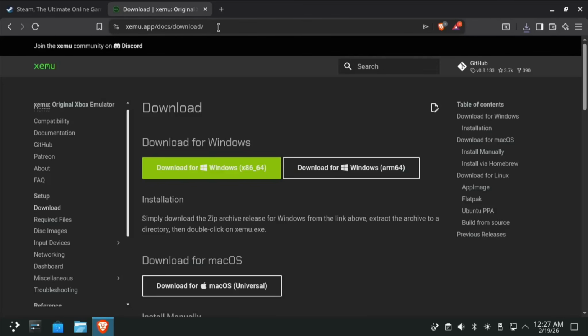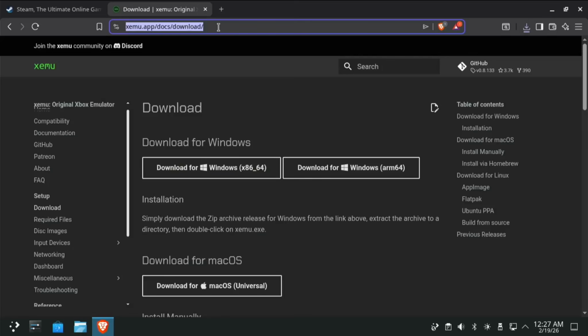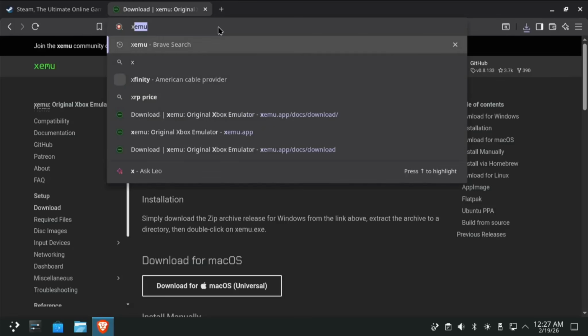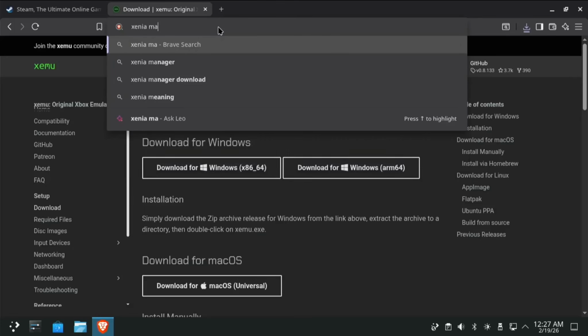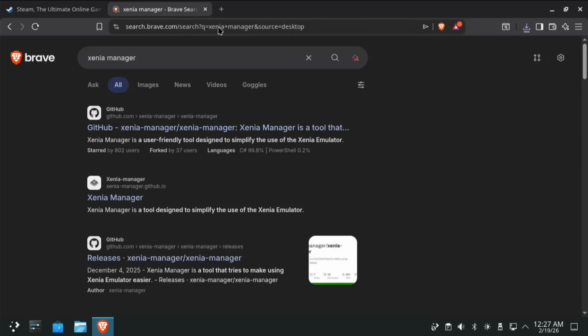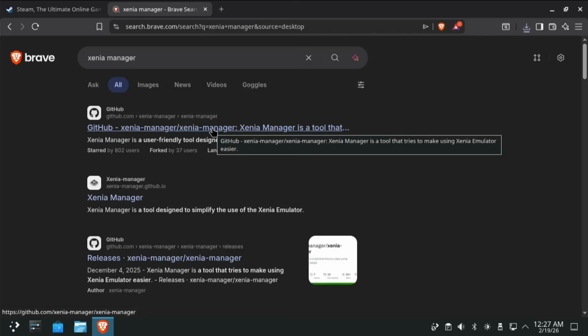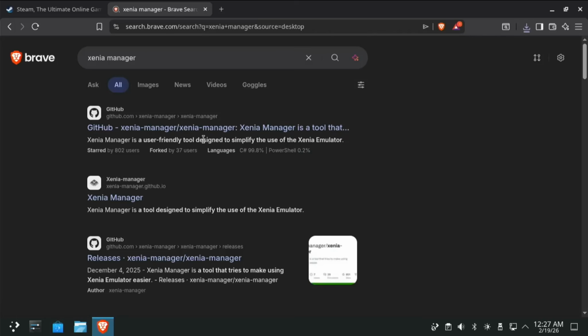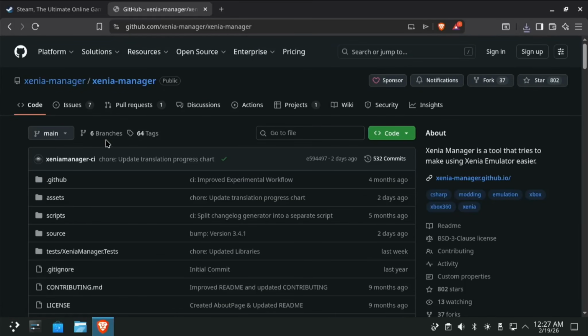And let's get Xenia Manager. Xenia Manager is a manager for the Xbox 360 emulator.